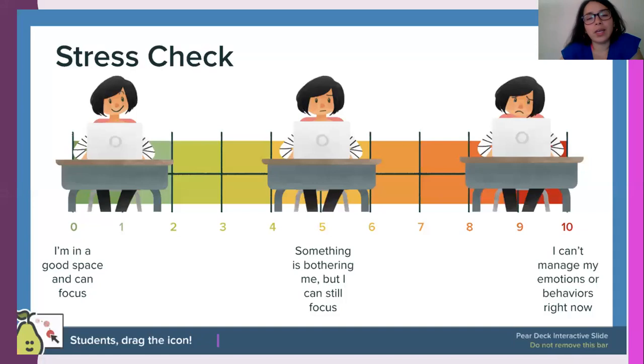In the chat box, go ahead and do your stress check. So how are you feeling from zero to ten? Zero means you're feeling great. Ten means you're not feeling good at all. Or maybe you feel somewhere in the middle. I'm going to go ahead and type mine in. As you guys can see, I put a one because it's pretty good. But I also still feel a bit tired. A few things on my mind. Oh, you're at a six, Olivia. I see that. Well, hopefully it gets better because I feel like a six isn't great.